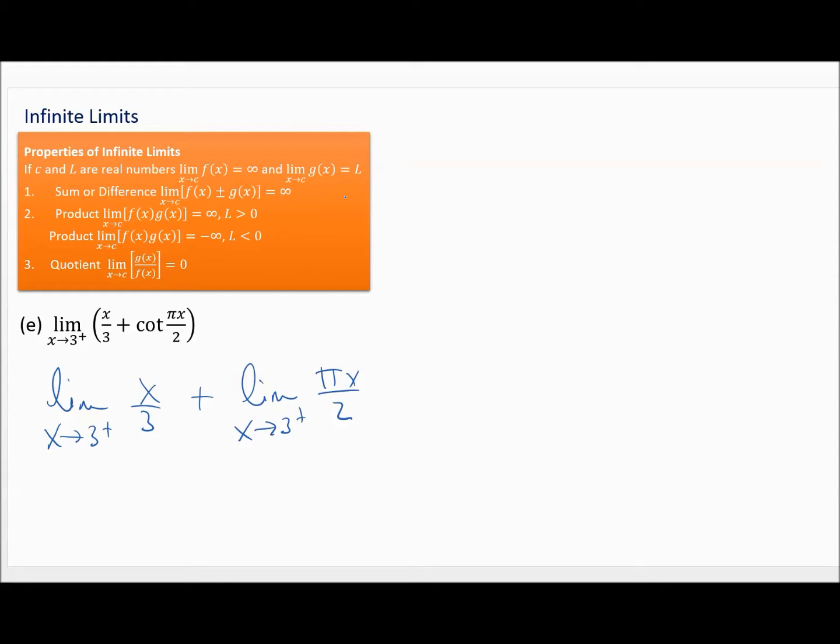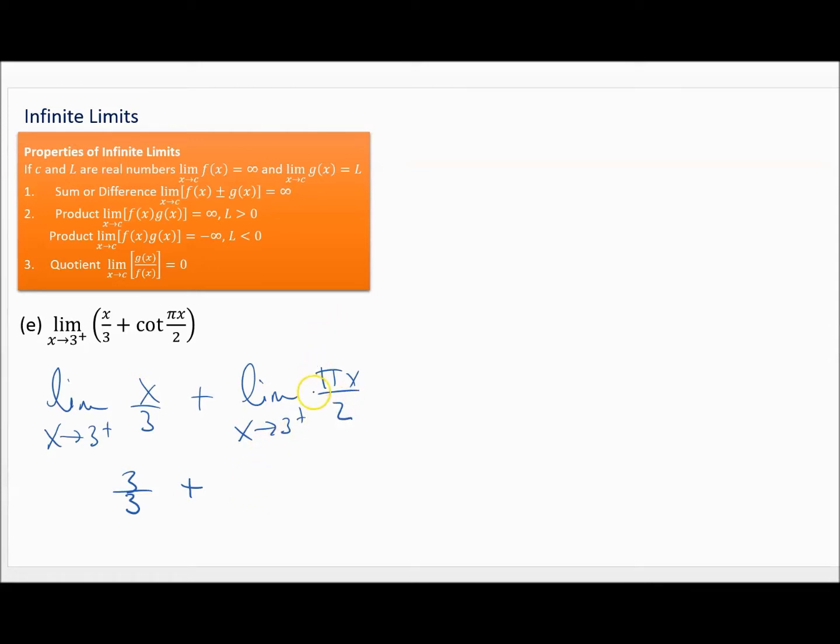Now remember, we have substitution at our fingertips. You should always try substitution to see if it works. How do you know if it doesn't work? If you get a 0 in the denominator. So if I plug in 3 right here, and really this is just a polynomial, it's a linear function. So I plug in 3, and that's fine. That gives me 1. I'll simplify that in a minute. Here, I just try to substitute in 3.